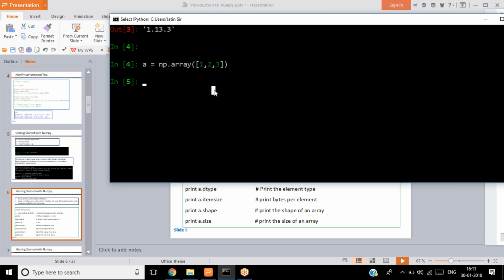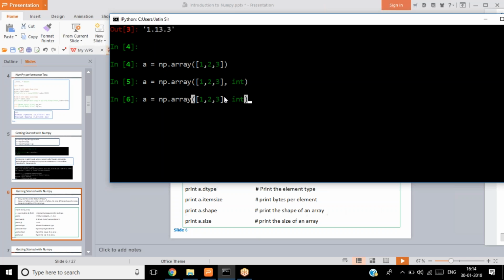If you want to specify this, you can specify it with the help of dtype equals int. Now I have created an a in which all the elements available over here are of integer type. You cannot have a NumPy array in which you have an arbitrary mix, one integer, one floating value, or a third, a string value. You have a similar kind of structure.